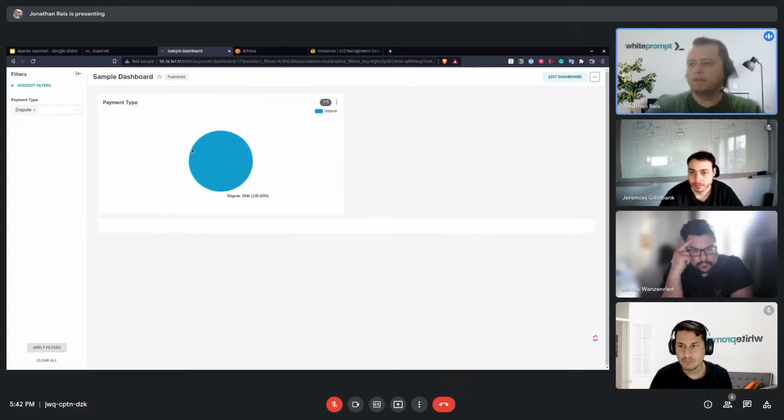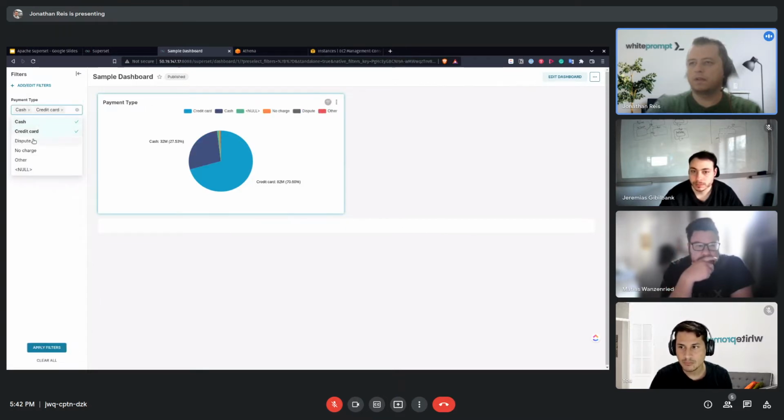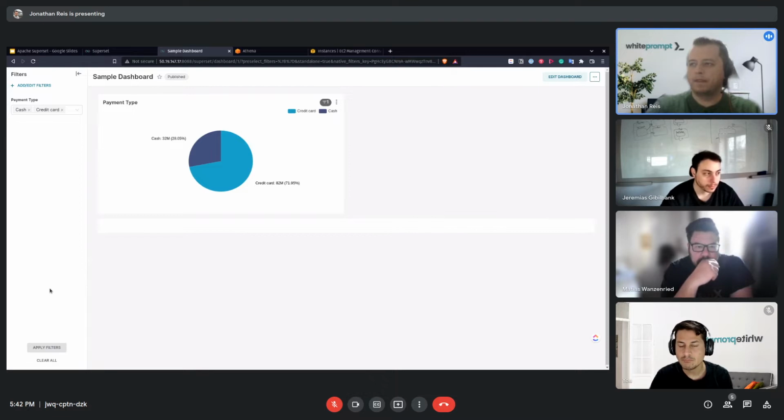Then you see only the filter applied. The interesting thing is that we can choose more than just one value, and the filter will be applied automatically.